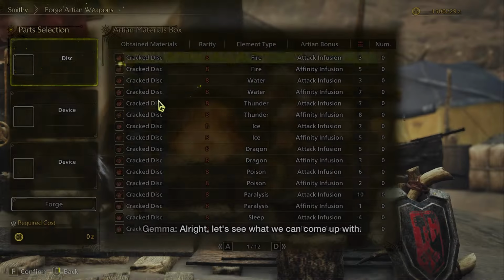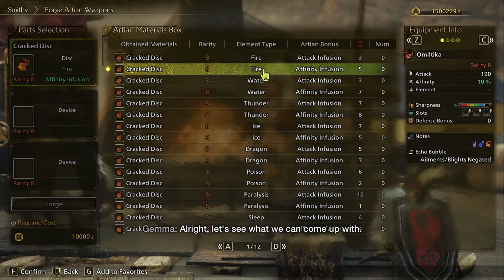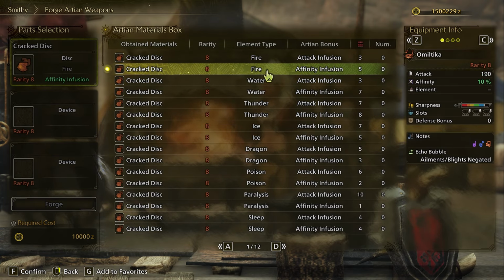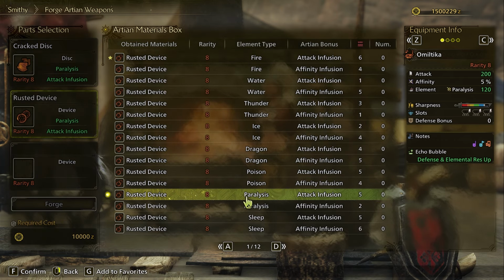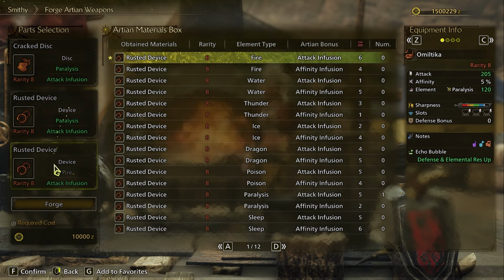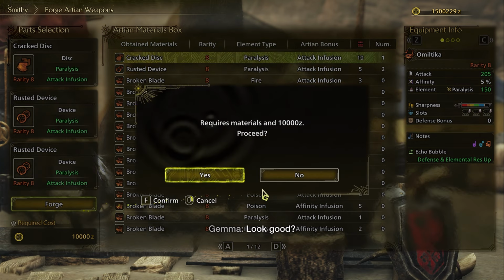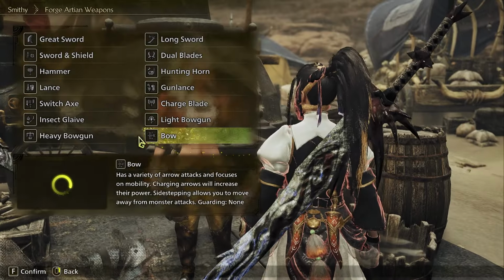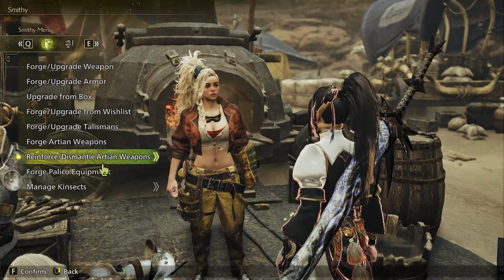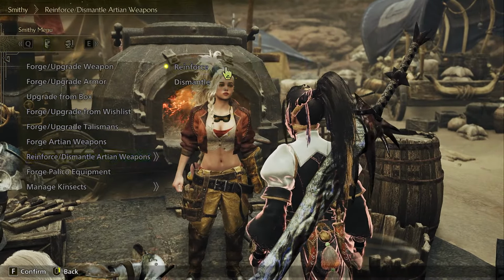So I'll make a new hunting horn. I'm going to pick, again, whatever, doesn't really matter too much. What do I have? A ton of paralysis? Decent. See, getting into rough territories here. That's fine, though. Paralysis. Craft that up. And we'll see what it gives me. I'm pretty sure it's not great because I've done this a little bit.